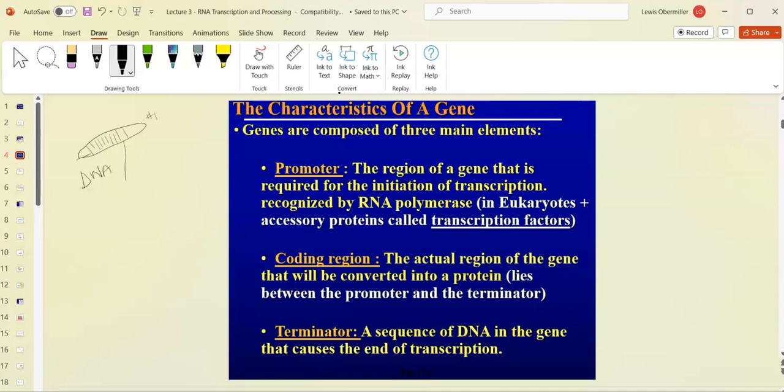And if we were to zoom into one of these pieces of DNA, we would have a 3' end and a 5' end, and then it's anti-parallel. So we would have the other strand. And so there would be letters, A's, G's, C's, and T's.